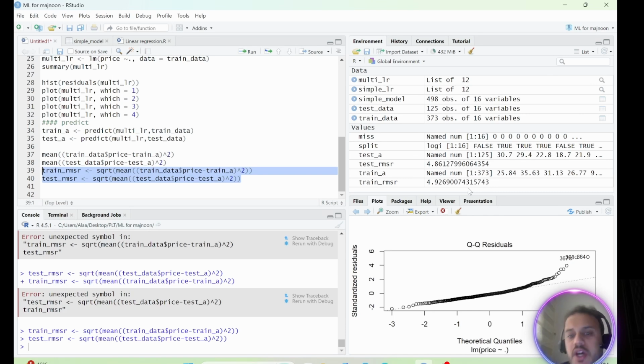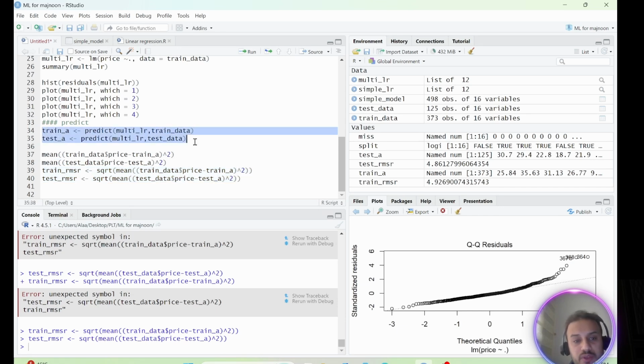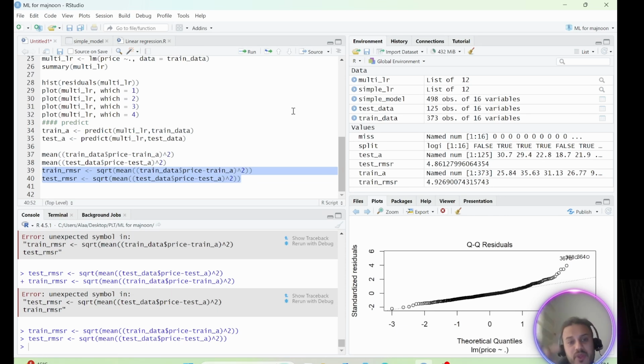Okay, now I can see and check the train root mean square error. So the purpose is we calculate this first: we need to predict, we need to get the y hat, and then the mean square error is y minus y hat to the power of 2. Then I calculate the root mean square, so it's easy to interpret and check. Now I can see the train RMS is 4.9 and my test RMS is 4.8, so they are so close to each other. That means both of them are working properly.